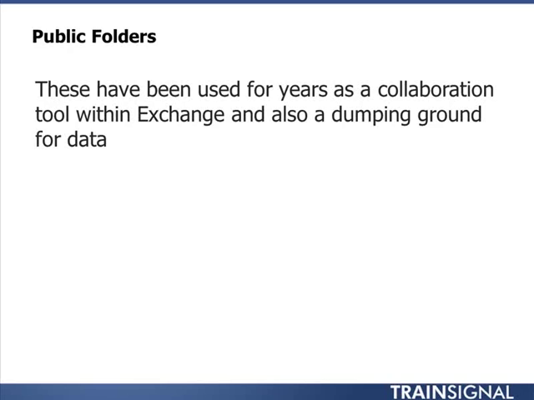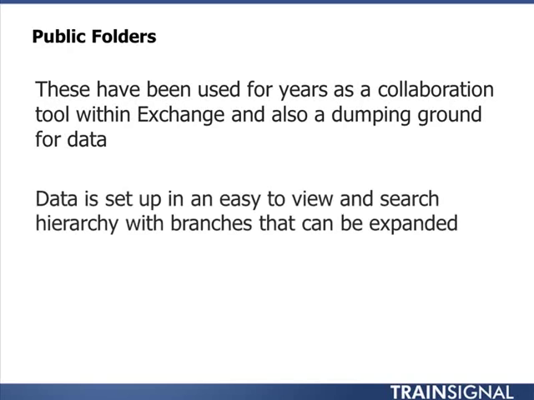And so now we have SharePoint, and so this has been termed the new public folder dumping ground. So ultimately, if you're looking at shared collaborative storage locations like public folders or SharePoint document libraries, you're looking at a situation where at times data is dumped, it's forgotten about, and years later you have to clean it up. So that's what public folders have been known for. And so data is set up with an easy to view and search hierarchy with branches that can be expanded. And so most folks that have worked for organizations of different sizes, they're pretty well aware of how public folders work from an end user perspective.